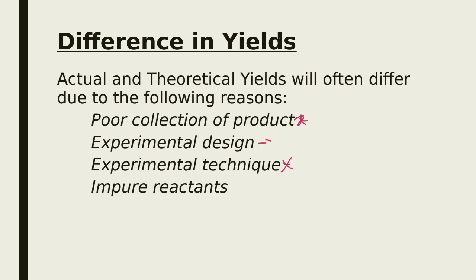Sometimes it could be based on the actual procedure that you are using. So an experimental design, this is usually not our issue unless we are doing a design your own lab. But if you're following numbered steps, oftentimes you just follow the steps and rely on somebody else to design the experiment for you. And sometimes, but not often, we have impure reactants. So the reactants that we use perhaps have contaminants in them to some degree. This is very rare, but it can happen from time to time. The reactants that we use in the lab are of a high quality grade.